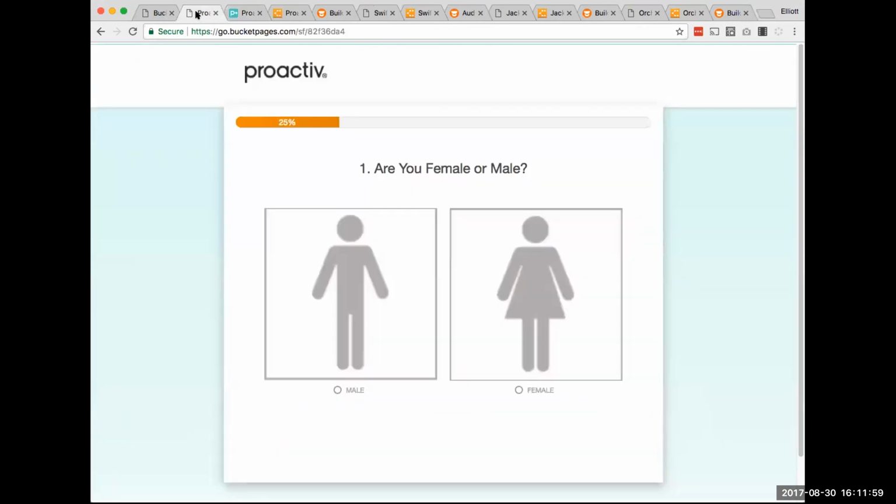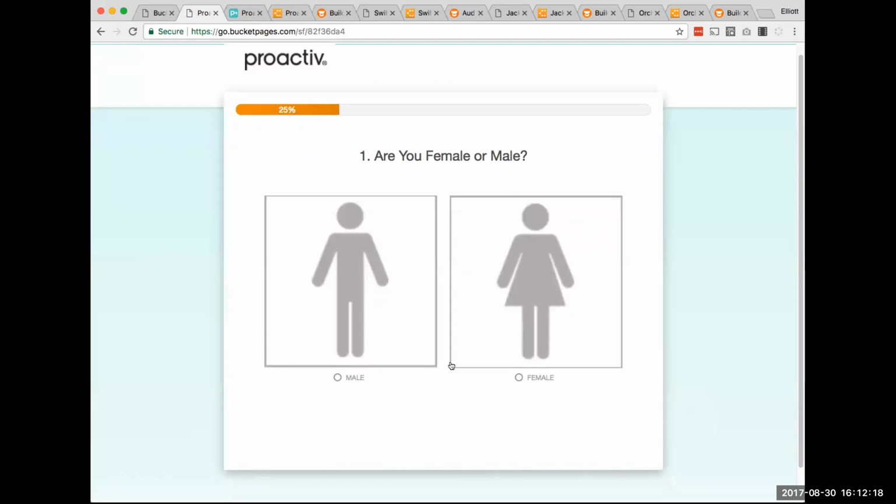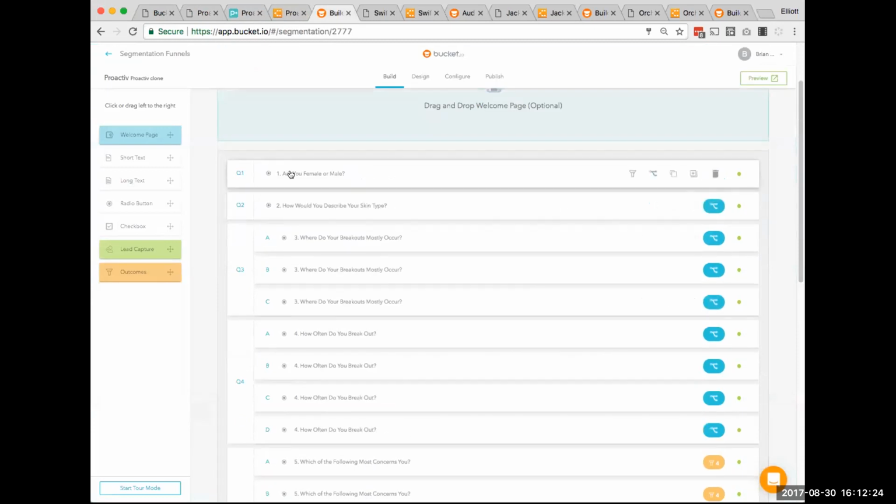When we go back to the original funnel itself and we're making these selections here, this is where branching logic can occur, correct? Exactly. So let's flip-flop between this. Let's start this again. Go back, just hit refresh. Okay, and then go back to the inside of the bucket account. Okay, great.